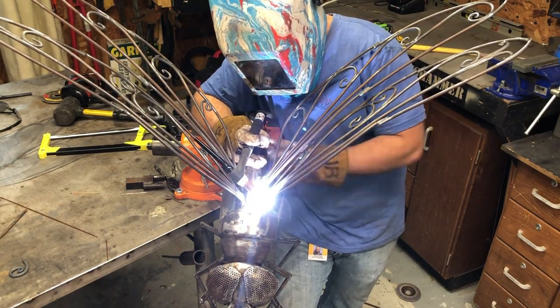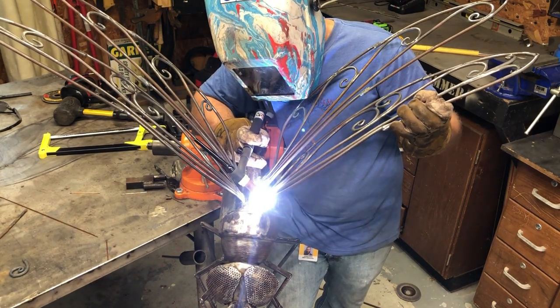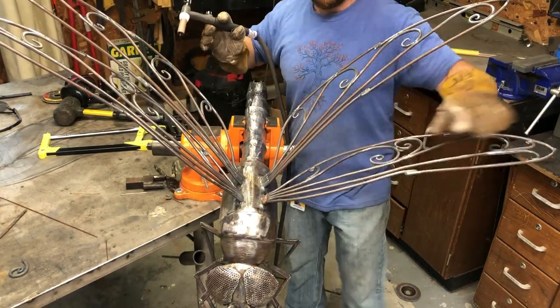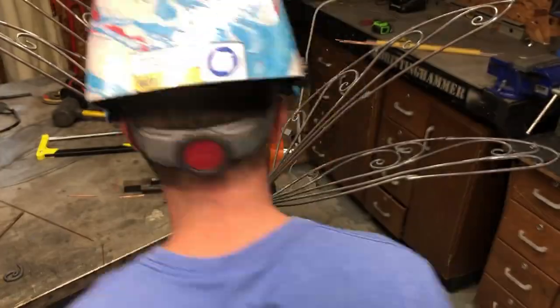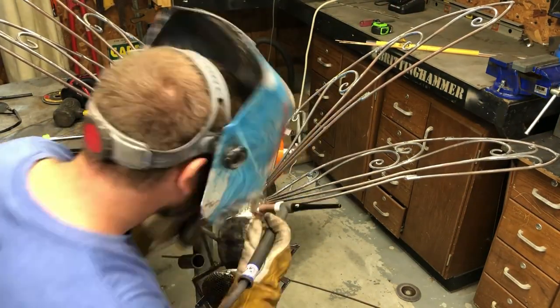Alright, so now I'm using a little trick with my TIG torch. Because I don't have an acetylene torch at the house at the moment, I don't have the cylinders, I'm just using the arc to heat up the wing, and I'm putting slight pressure on it with my hands. You see it moving. That's what I'm going to do here to get these wings bent into position. It works pretty nice.